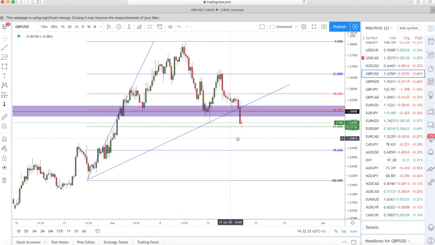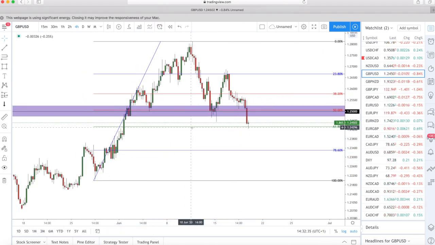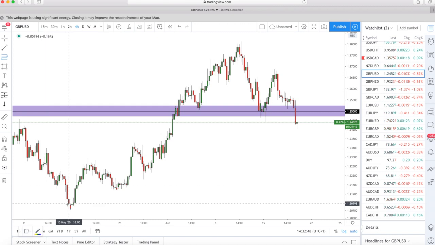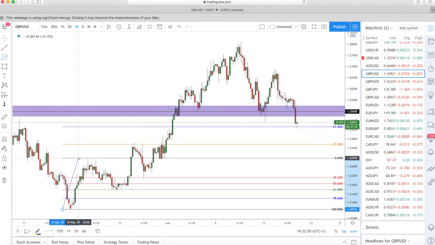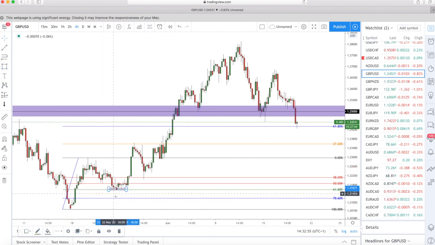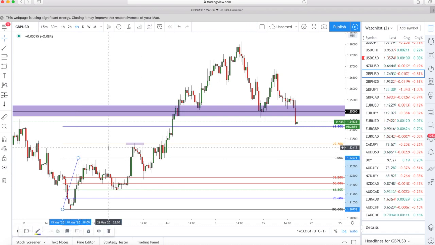So let's just go to another chart for a second. You can see I've got my Fibonacci on here. So you start from here, low to high, retrace nicely to the 61.8. And what can you see? Came up to the minus 27.2, had this little pullback back into this area. So now this Fibonacci is done.